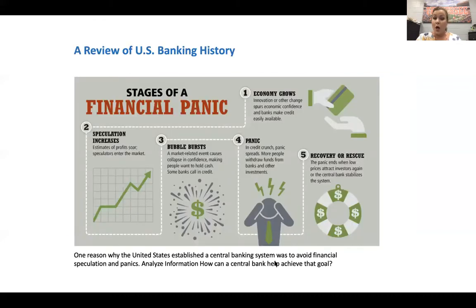Here, remember this graph we did in class on the financial panic? Why do people want to hold more cash during a financial panic? What makes people right here want to go out and remove their money from investments in banks and want to hold on to it? Well, the reason is they have less confidence in the bank and their investments. They're worried. If you own a stock, you're worried the price is going to fall. You might be worried that the bank's going to fail, things like that. And so that's why we want to try to do things to avoid these financial panics.